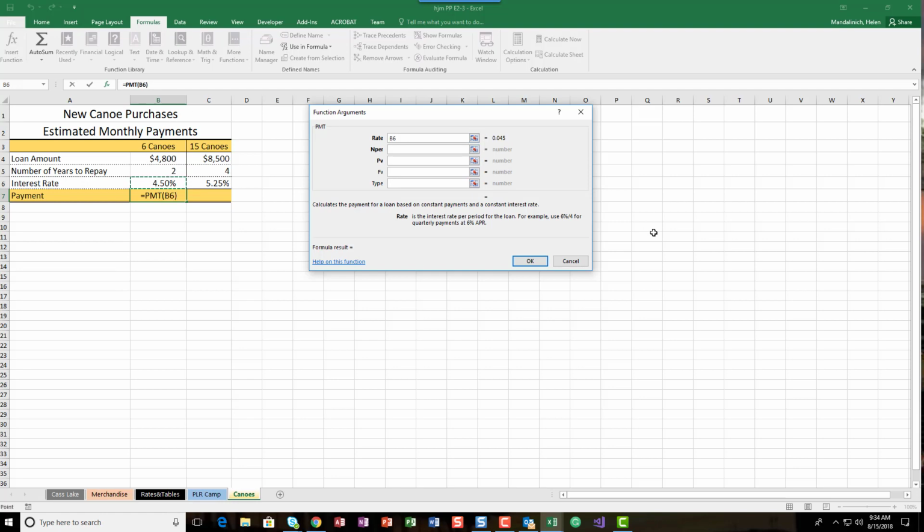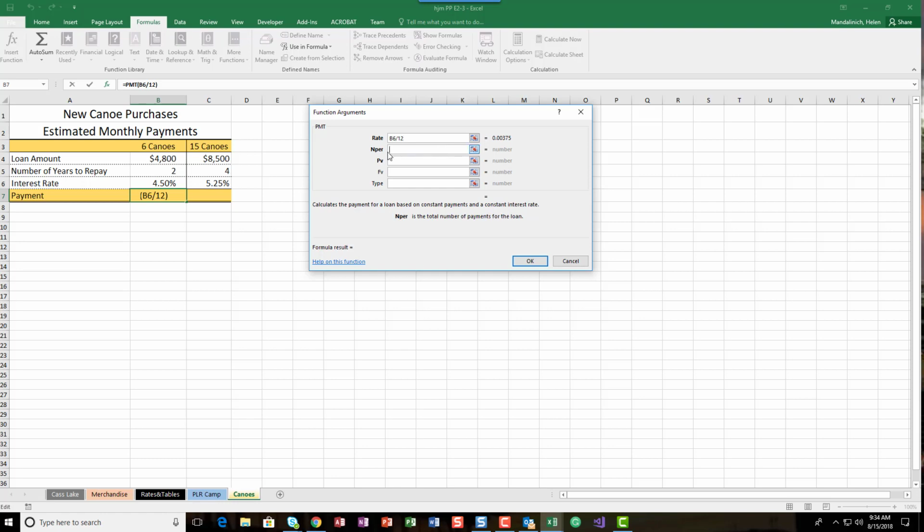Well, that's right there. Here's the kicker. Always remember, divide by 12. Always write it down. Divide by 12. This is our periodic interest rate. This is the annual rate. That's when you look at interest rates, it's always given like APR.